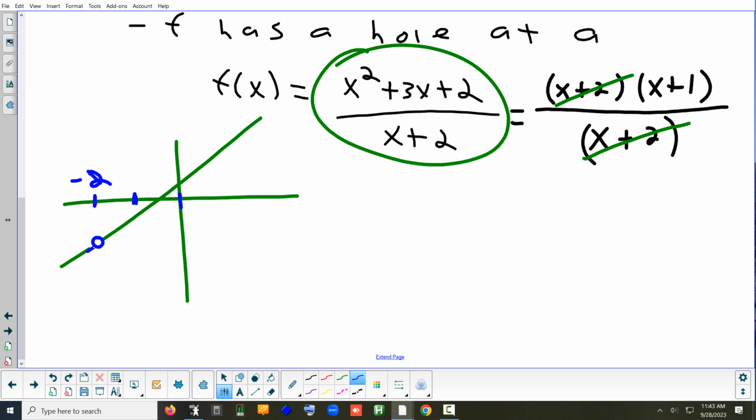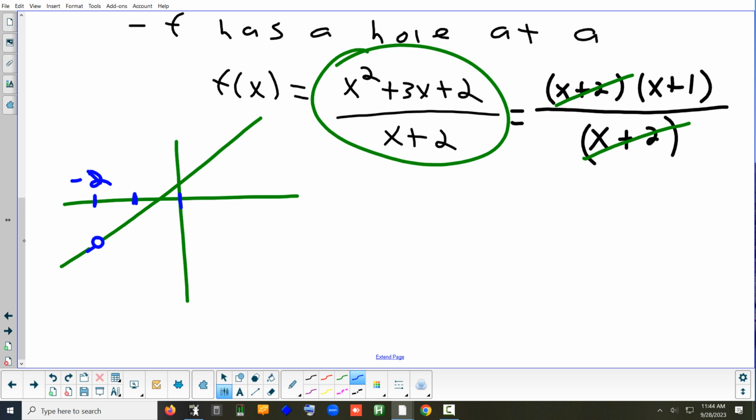And again, looking at the graph on the calculator, no matter how much you zoom in, it will not show you there's a hole. Because think about it. You can plug in -2.0000000001, and that'll be fine. You can plug in -1.99999999999. That's going to be fine. The only thing you can't plug in is -2.